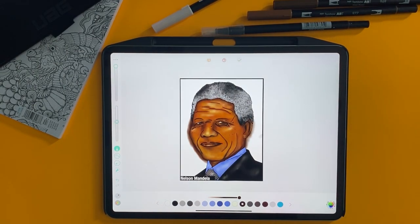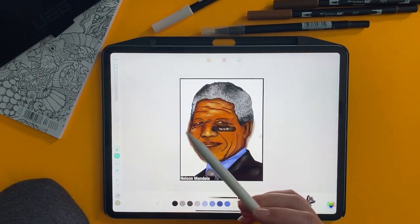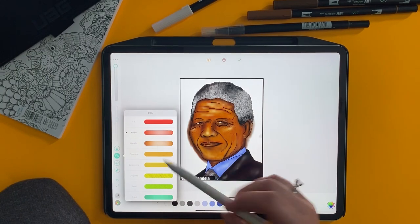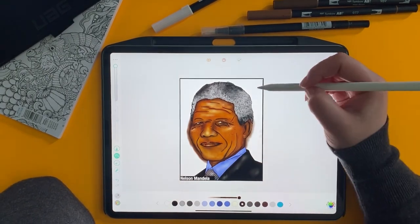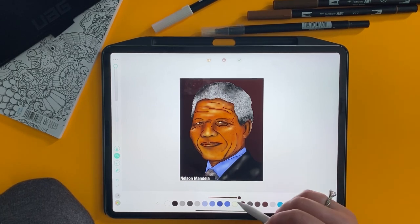Now for the background. I've been thinking about this. Gotta make sure I'm on automatic mode. I actually really do like that teal. I just don't know if it's gonna look good in behind, but we're gonna try it. We're gonna play with a couple things. I'm not overcomplicating the background here. So, oh, it actually looks good.